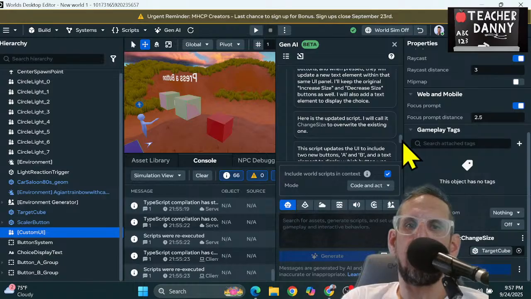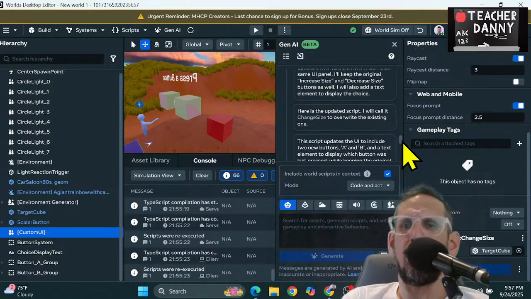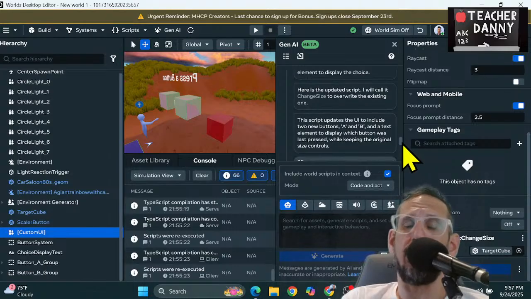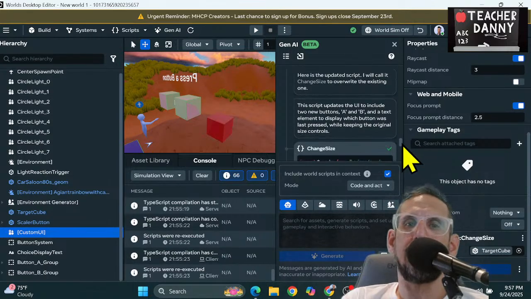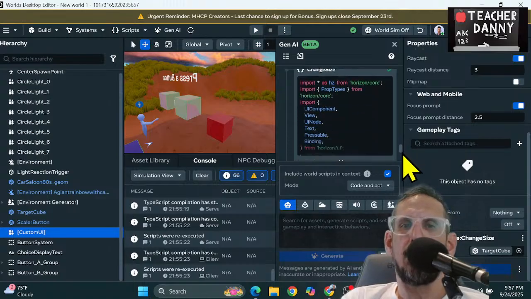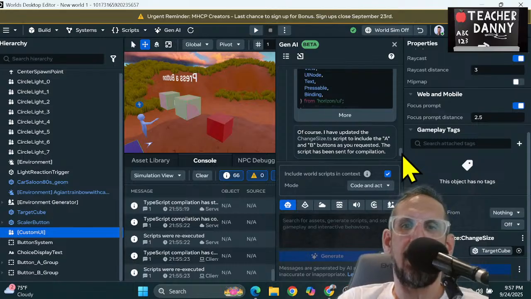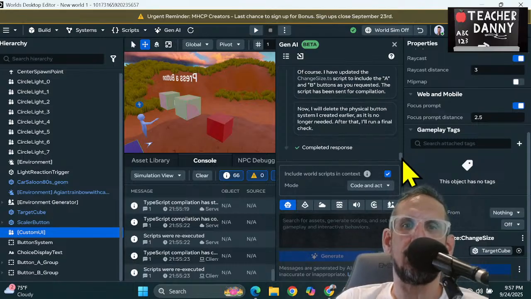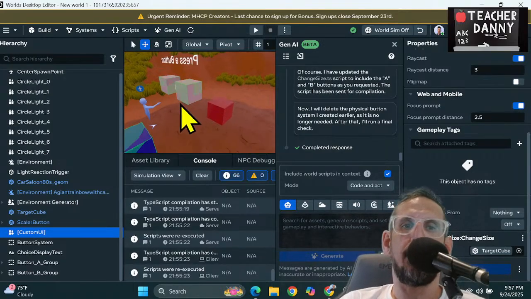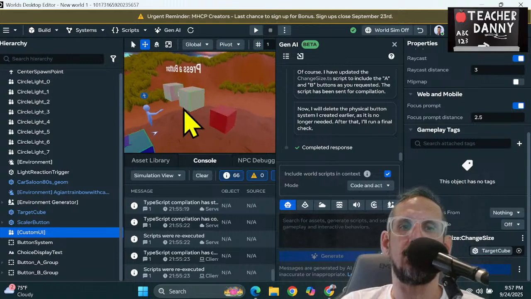Here's the updated script. I'll call it change size to overwrite the existing one. Why call it the same thing to overwrite it? Anyway, this script updates it and a text element. Of course, I updated the change size script to include the A and B. Now I will delete the physical button system I created earlier as it is no longer needed, but it didn't. It still has those two buttons.